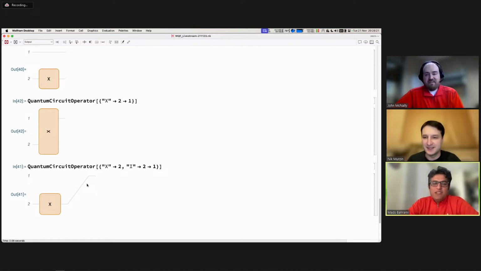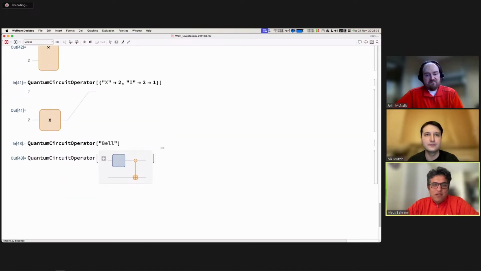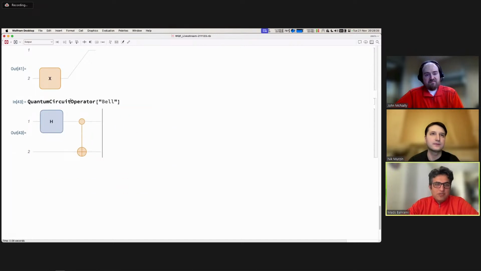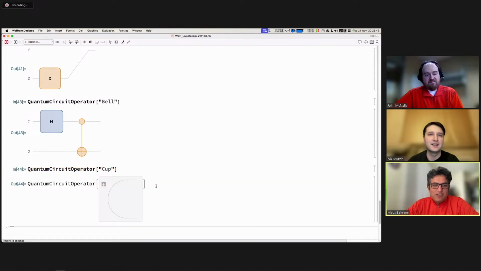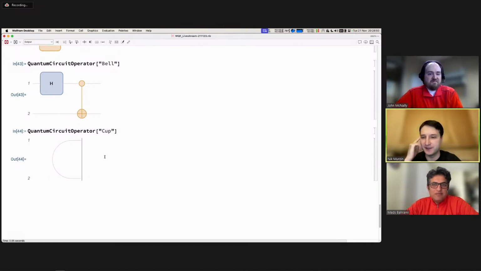For example, let's look at a very famous circuit that people have seen in the literature, the Bell circuit. The Bell circuit is a Hadamard and a CNOT. This is basically the textbook example. Now, this is the same as having a cup. Let's show a minimal representation of that. These two are special operators that just render specially. They are shown as just wires, but underneath they are just other tensors. They are rendered as a wire so that you can basically close your eyes and not even see them.